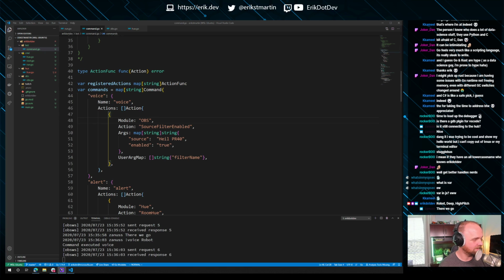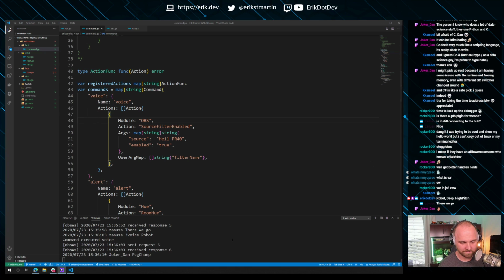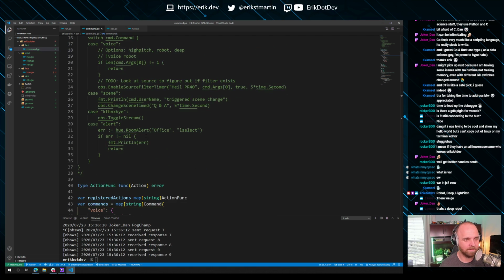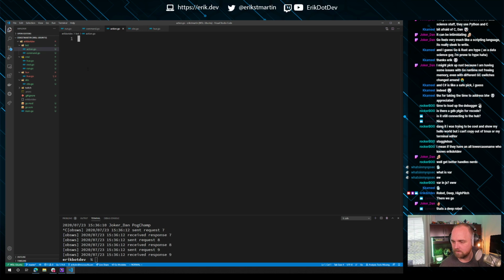Okay, and let's disable this. We're going to turn them off. Now the next thing we need to do is remember this was like a timed thing. We don't want that on forever. So let's create a new file here, and we're going to call it action.go. It's disabled right now. So this is going to be package bot. And now what we want to do is have some default actions here. We want our own actions.